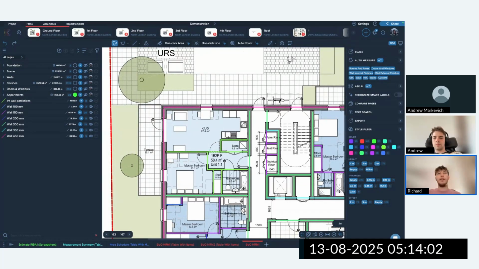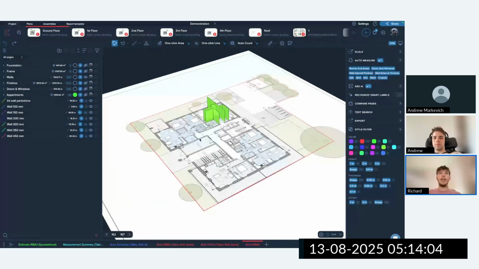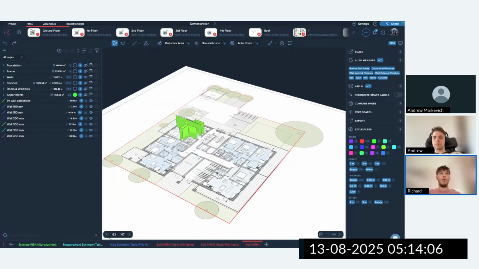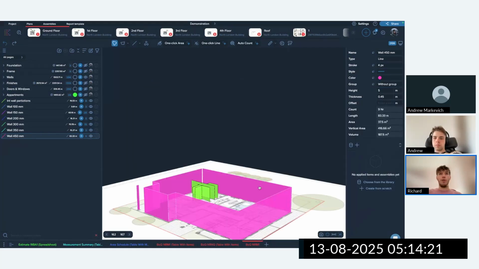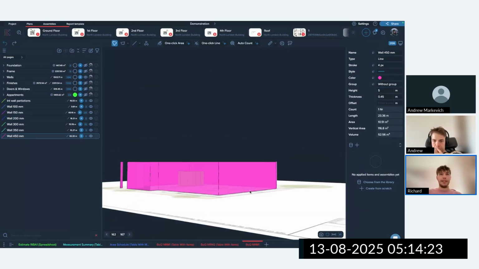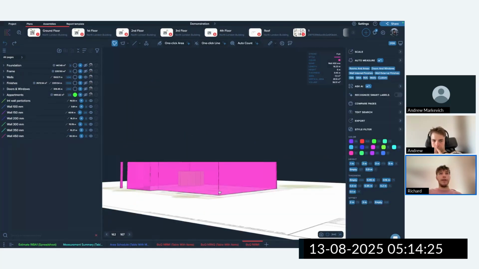So the same thing in 3D. If I go to 3D, I can see now all these walls with the height I inputted. If, for instance, I choose these walls, which at the moment are not presented on this 3D view because height is empty, but if I input height as 5, I can see all these values, and I can definitely see that these external walls were higher than my internal walls.